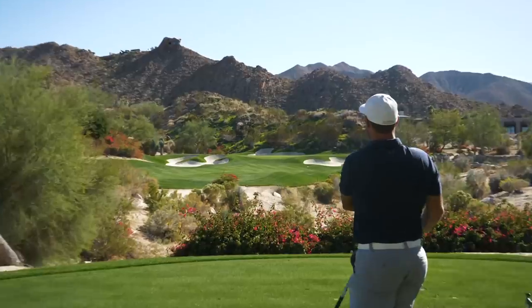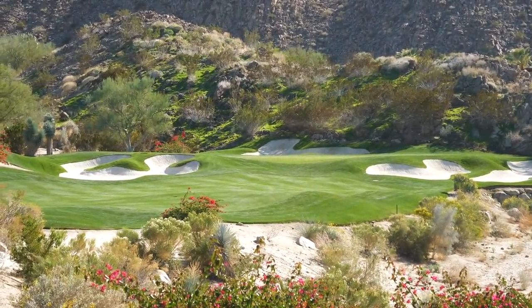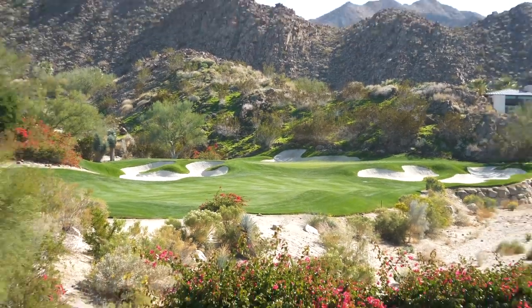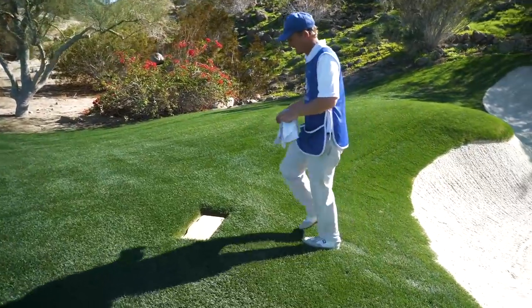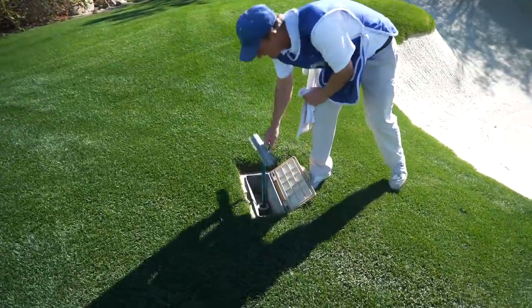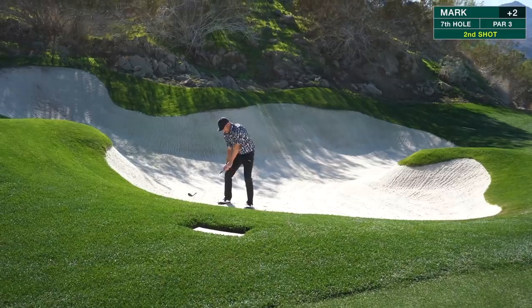Cut a little thin, but it is right at the pin. Oh, it's gonna be good. Oh, that might have just gone in. All right, Casey's gonna show us this pretty amazing rake system they got out here, built into the ground. That's pretty awesome.